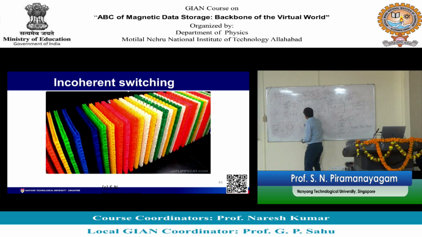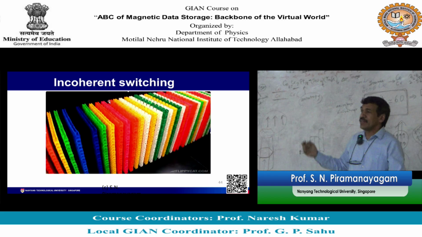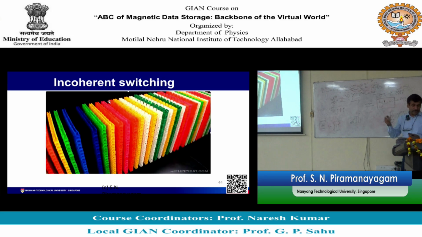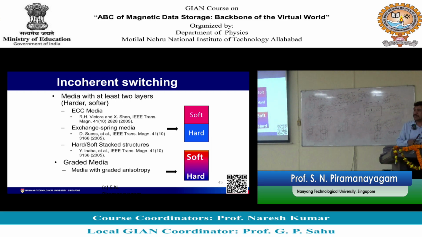So, what happens is that you have a small domino and you have another domino, like that. Okay. So, if you make this domino fall, they will eventually make even larger dominoes fall. Okay. So, in the case of incoherent switching, what we do is exactly something similar.